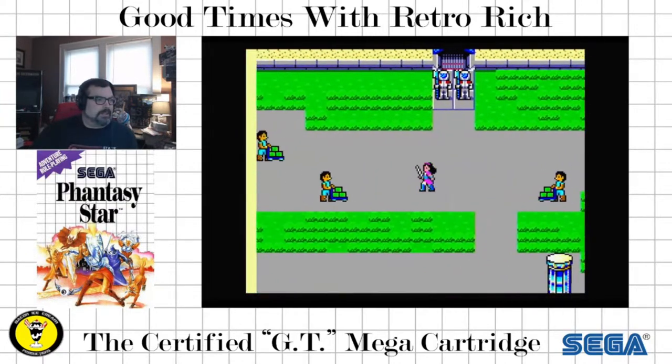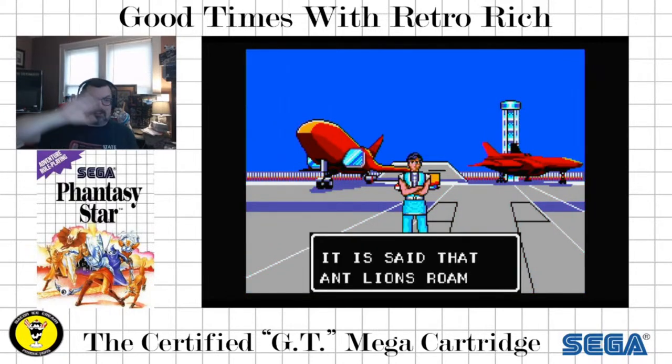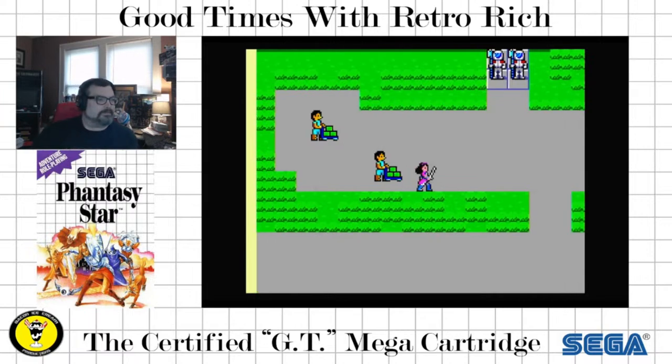All right, and then we got to go over here. We're only really here to do one thing, and then we're going to leave. We're not even going to go out there. It is said that antlions roam the desert. Well, it doesn't matter about the antlions because we're peacing out as soon as we get this going. So there we go.